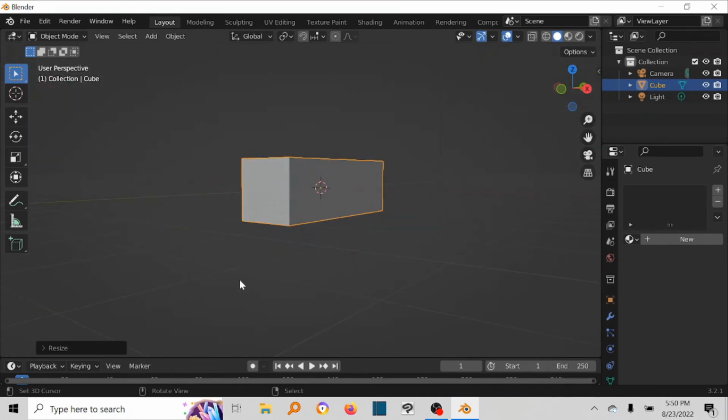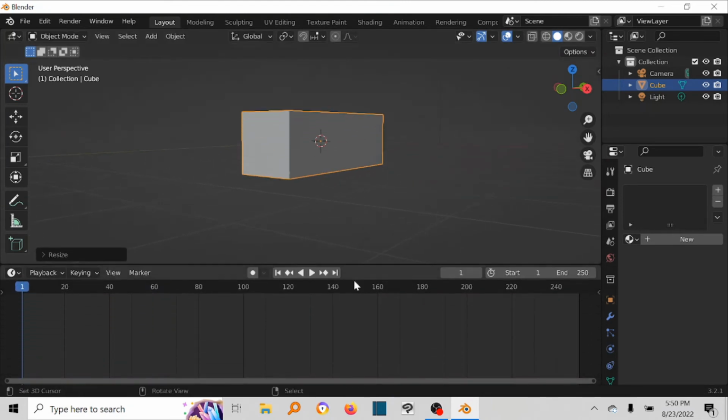All right, then finally let's talk about the status bar at the bottom here. Bring your mouse all the way to the bottom until it changes like this, and then click and then drag, and then over here you have your status bar. So this is where we're going to be doing an animation. So let me just show you real quick an example of what I mean by animation.